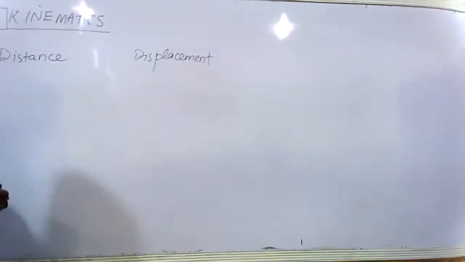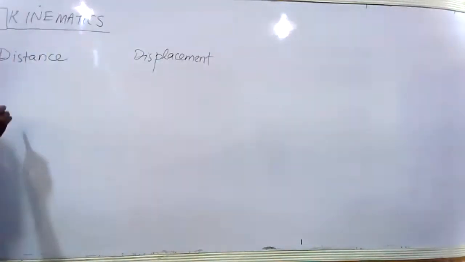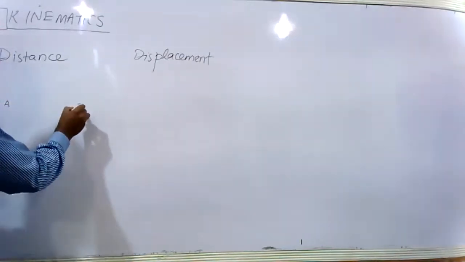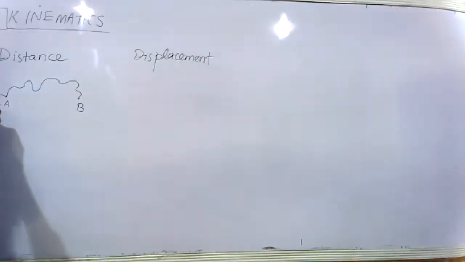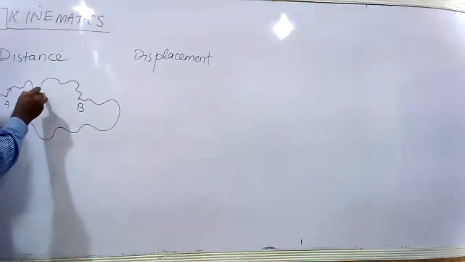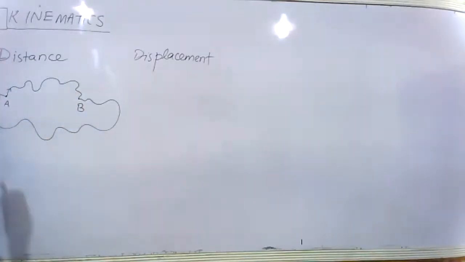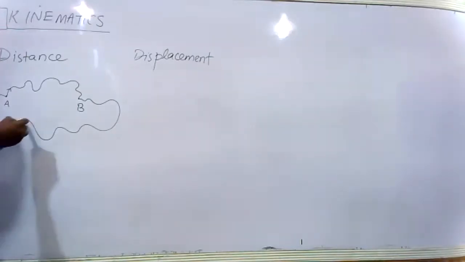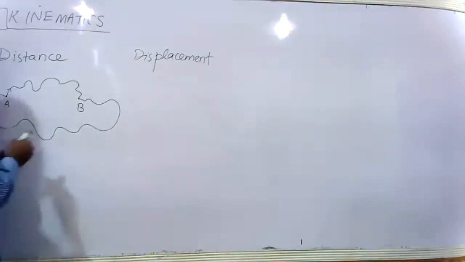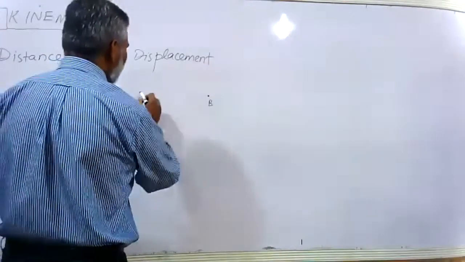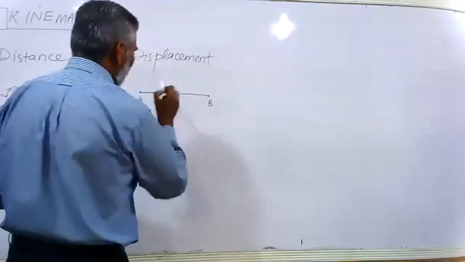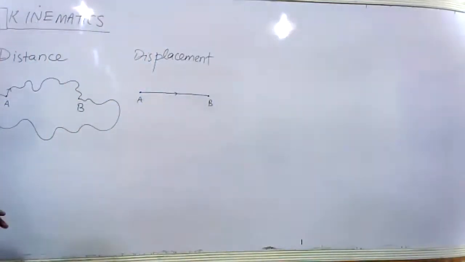Distance is the actual length of the path that we follow when we move from one object to another. If this is a point A and this is a point B, there are several ways we can reach that point B. We can move from any side to approach B. So the actual length that we follow in order to move from point A to point B is the distance. If I move in this direction and then continue along this path and then arrive here, I have moved a slightly larger distance. But in all these cases, whatever distance I take, the minimum possible distance that I can take and which is directed from A to B, which means initial position to final position, this is known as displacement.